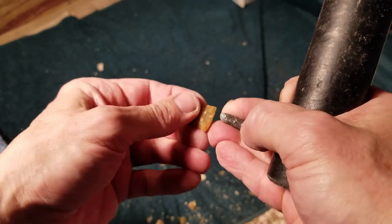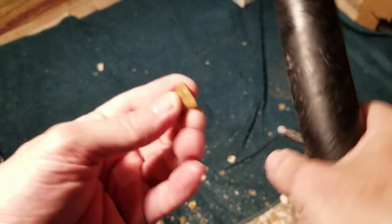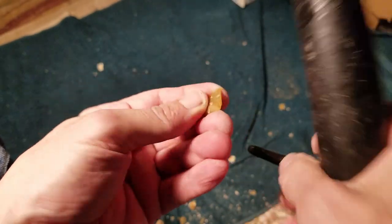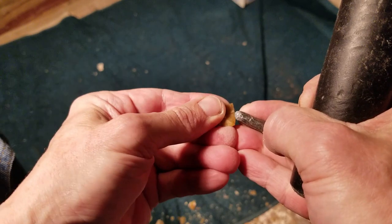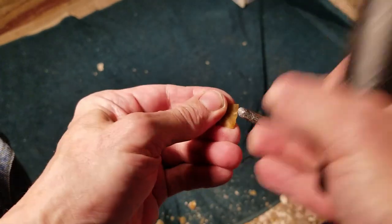Use a little bit of pressure to seat that tip, but it's not working. Should I have ground it down less? Maybe.